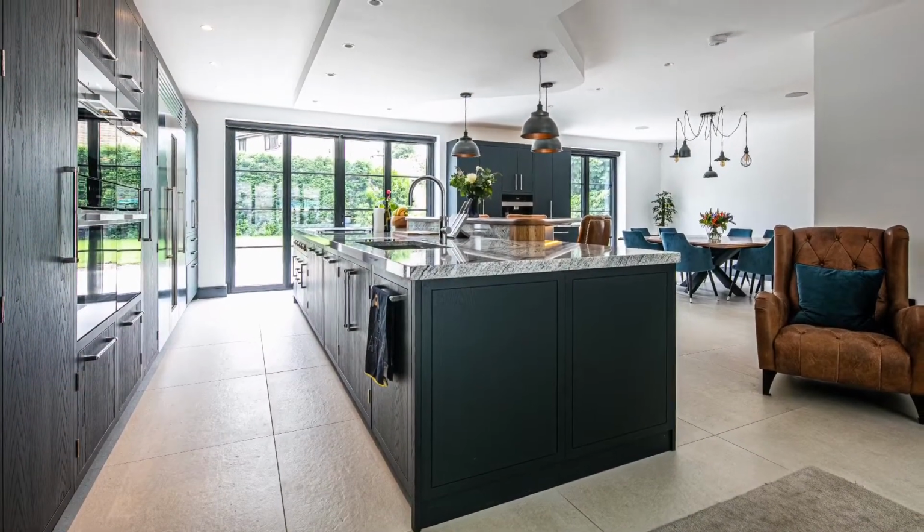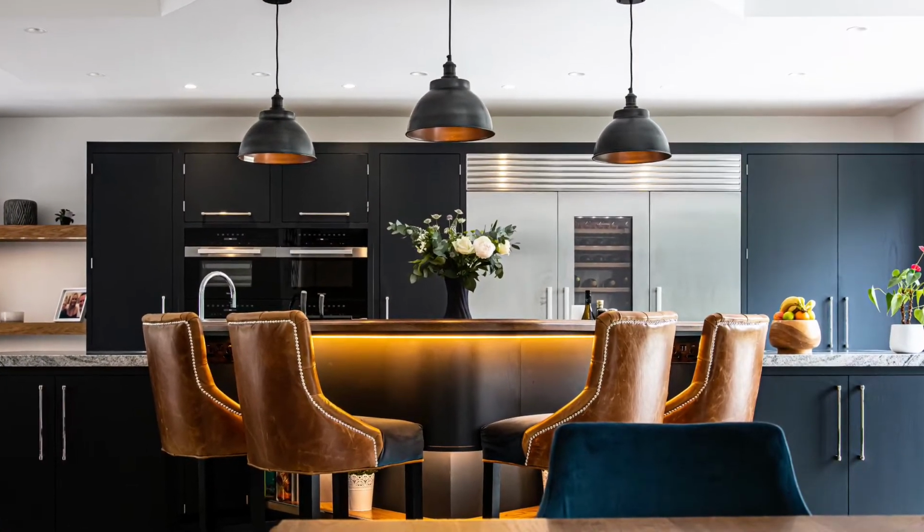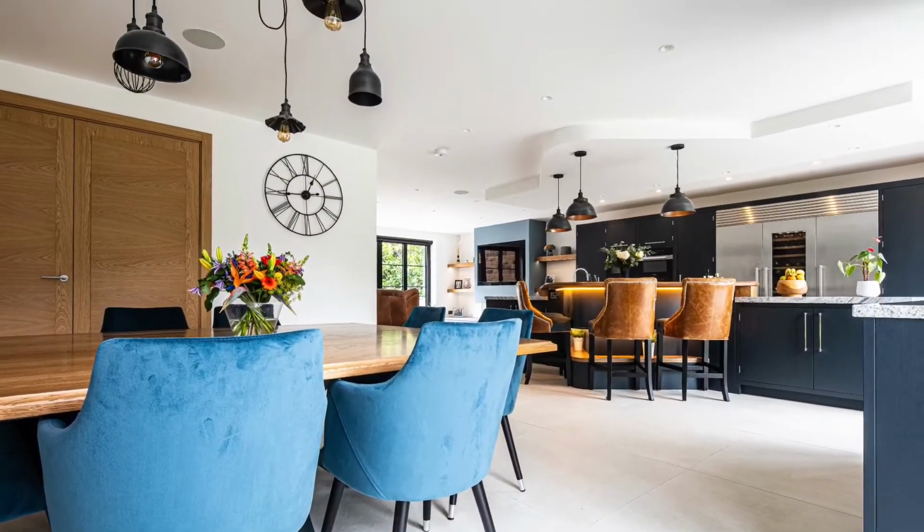Their brief, what they were wanting in terms of spec of appliances and furniture, just having a little bit extra space helped with the size of the island and other elements, especially with the circulation space around it. Creating something that was good for the cooking side of it, as well as the social aspect, and particularly because of the shape of the room, I wanted that living, dining, and social space, creating particularly the breakfast bar area because of the pinch point in the room, something that would work and be social at the same time.